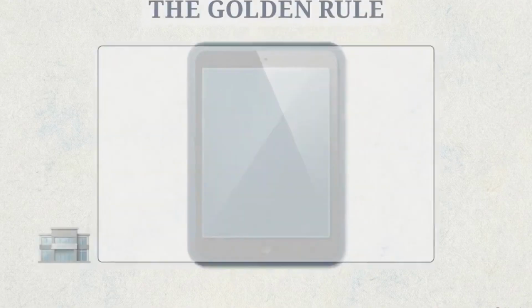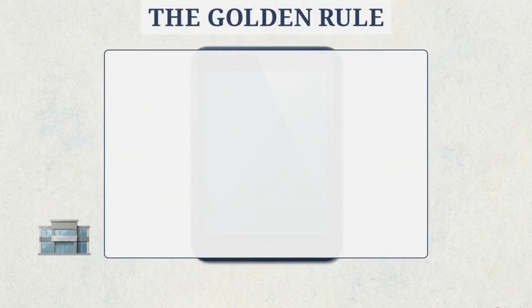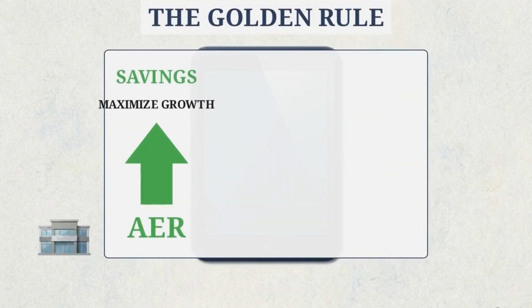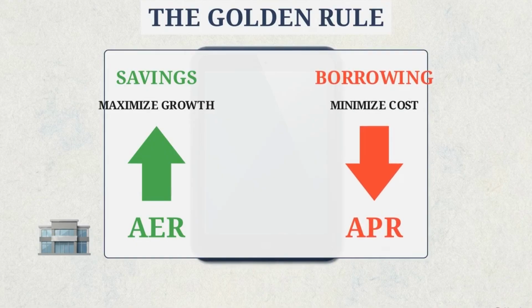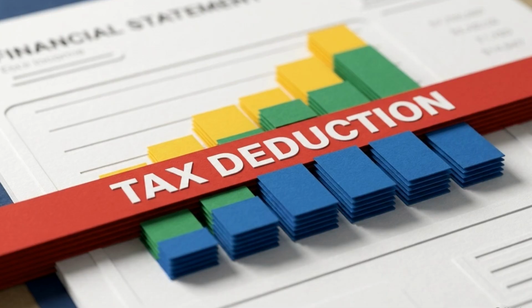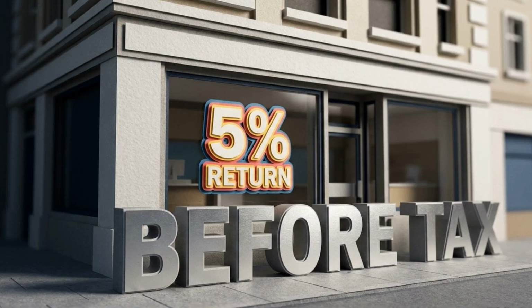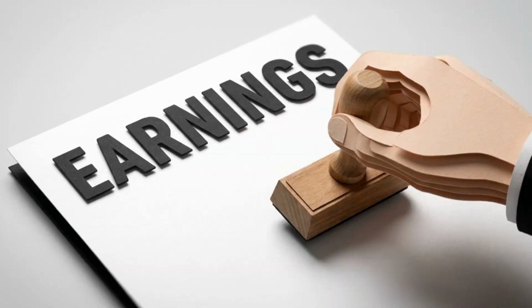This chart shows the golden rule for navigating financial products. Whenever you are comparing savings accounts, ignore the promotional text and look strictly for the highest AER. When you are looking to borrow money, look strictly for the lowest APR. Even after you find a great rate and let your money compound, there is one final hurdle. When a bank advertises a return, they are showing you the gross interest. This is the amount your money earns on paper before the government evaluates it for taxes.